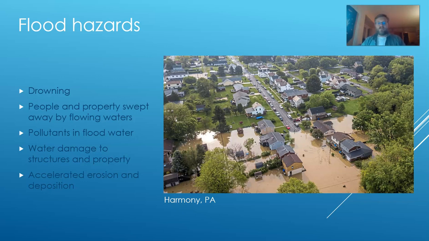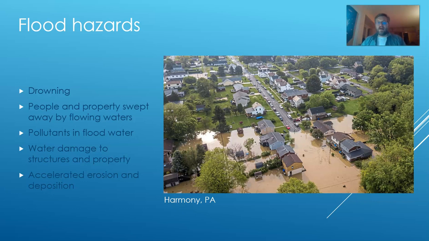We also have water damage to structures and property. So if your house gets flooded, like you see with the houses here in this picture, this is a flood event that happened in Harmony, Pennsylvania, just down the road from us at Slippery Rock just a few years ago. Once that water recedes, there's potential for significant water damage to all the parts of those houses that are underwater. So that water has seeped into the structure, into the brickwork, into the wood, into the carpet, everything that's under the water has that really dirty water with all kinds of nasty stuff in it seeping into it. And that can cause some pretty serious damage.